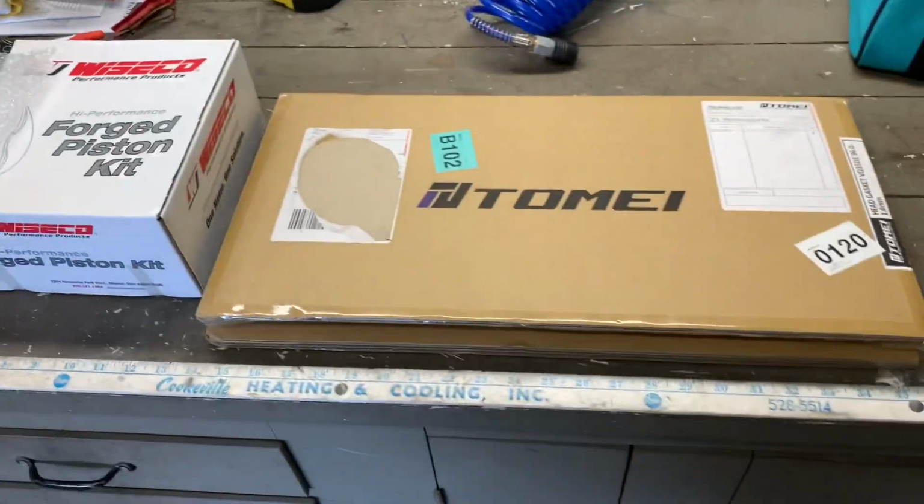So that's pretty much it. To wrap things up, there's only a few things left. I did another order through Z1, and I picked up pretty much just about every gasket and O-ring that I thought I would need.